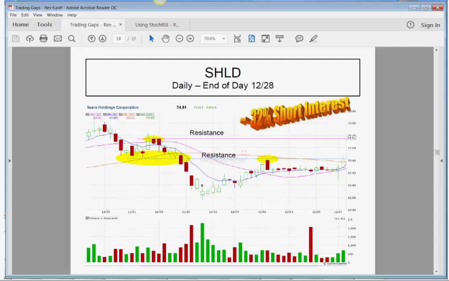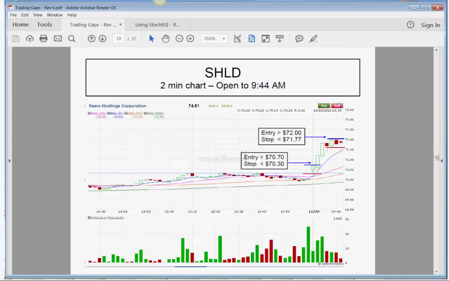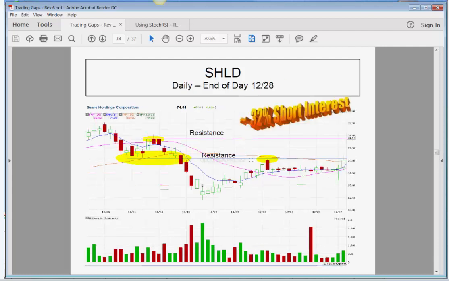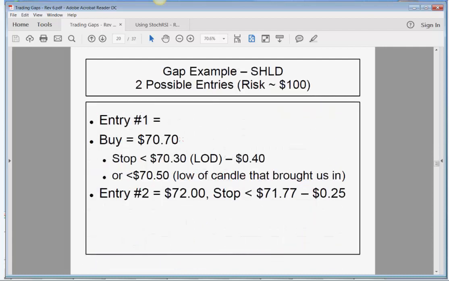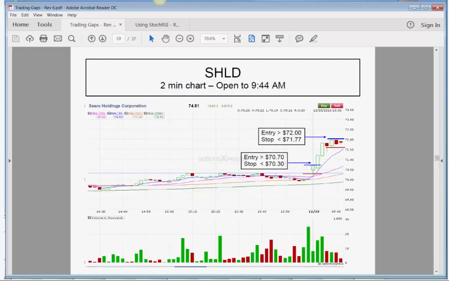And what are we looking at? We're looking at it's currently at $72. $72 is in the middle here, but it's right about where this candle stopped. And my next target will be 74.50, 72.50 to 74.50. Will I take those? Sure. All right. So you had two possible entries, risking 100. Entry number one is over the top of this 2-minute candle. Entry number two would be over this.